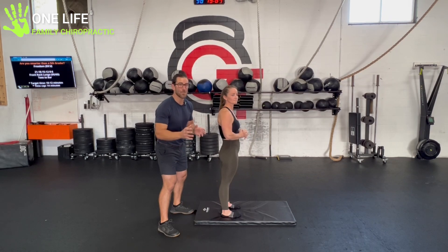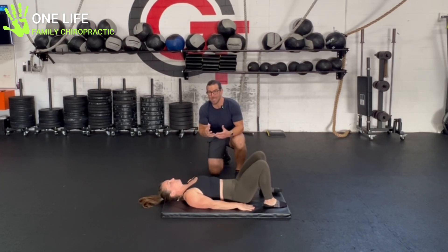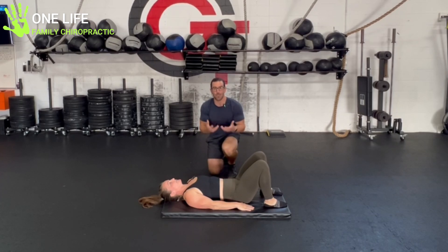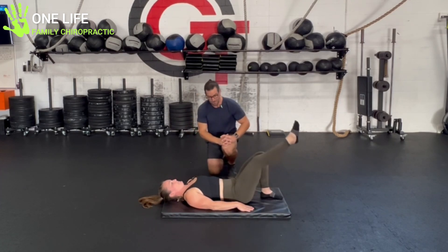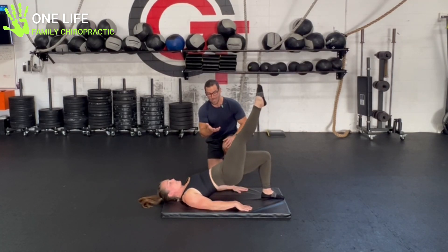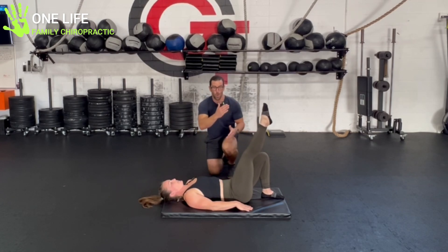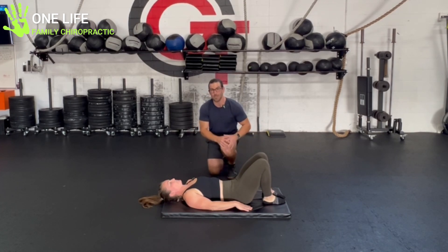Today we'll jump into some simple things you can do for yourself. We're starting with the supine hip extension, with two feet planted on the ground, really focusing on not just relying on your passive structures like your ligaments — your ACL, PCL, and those tissues on the inside. We want to rely more on the muscle and tendon. Mercedes demonstrates the hip extension: she comes up, pauses, holds for one second, working in that 10 to 12 rep range. The more advanced version is with one leg straight out — pause, back down — focusing on not letting that planted knee waver, controlling your glutes and hamstrings, and really strengthening your hamstrings to build resilience in the knee.